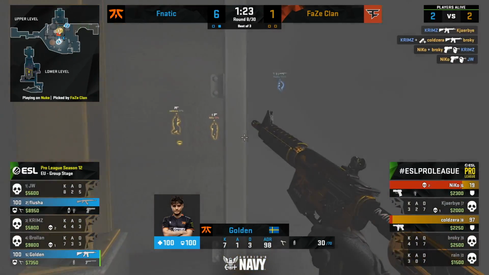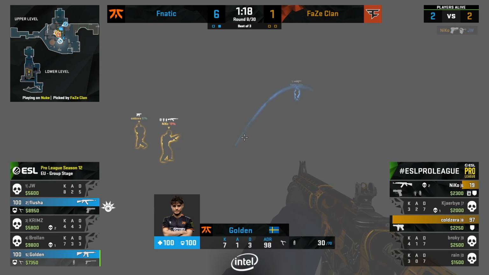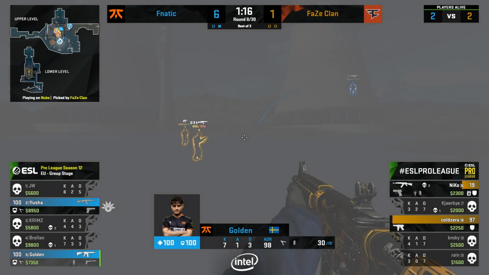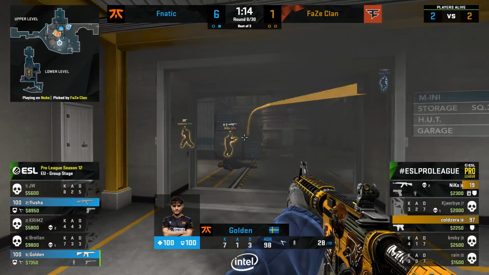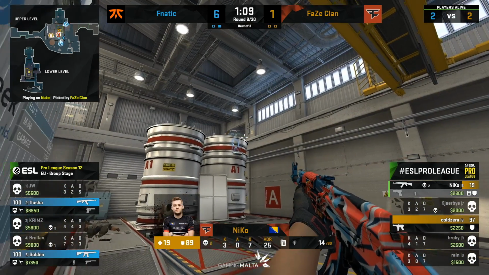But these trades could favor FaZe if they find guns at their feet. And they have Nico with 2. Bomb still under the control of FaZe. Golden's going through the smoke. He waits for no one. But actually, no, he waits for someone. He hangs around as it fades. And Fnatic might be playing retake in this one.